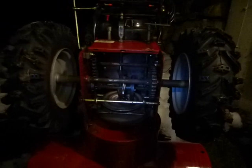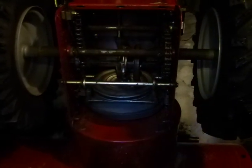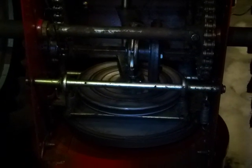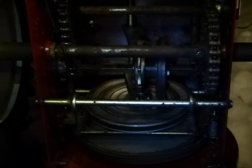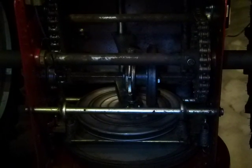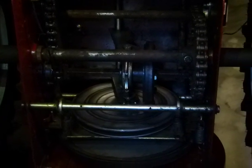Alright, so we wheeled this thing outside for 2 reasons: to keep the mice guts out of my cellar, and also because we're going to now clean the friction wheel here, and we're going to use some brake cleaner. And probably not a good idea to use brake cleaner right next to a wood stove that's going at full bore. So we're going to grab that brake cleaner and clean this off. I'm not going to make Scott do that because I don't want him to get all full of brake cleaner, so I'll go ahead and do that.